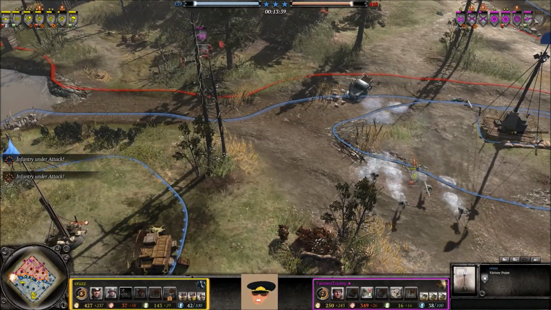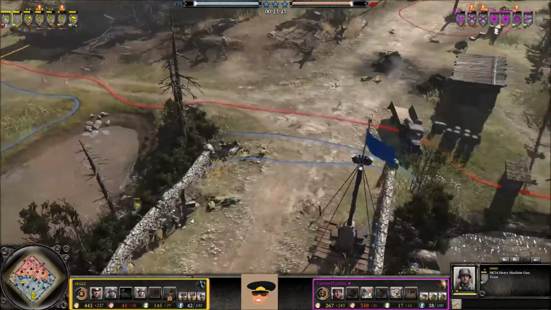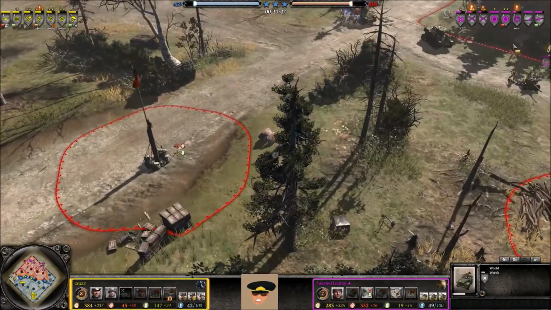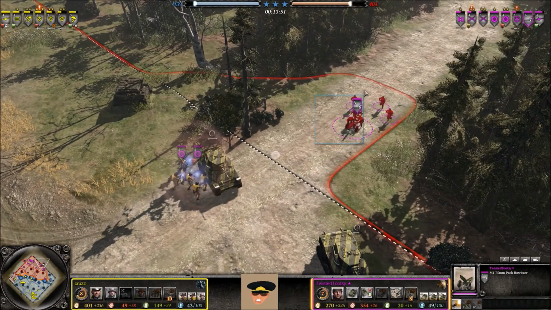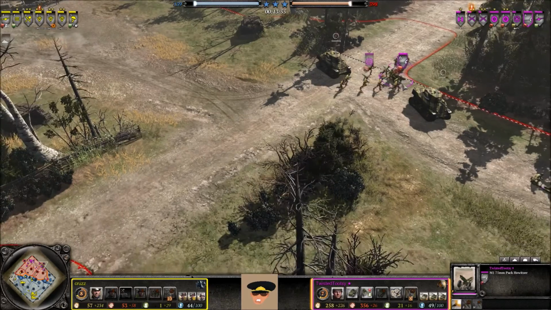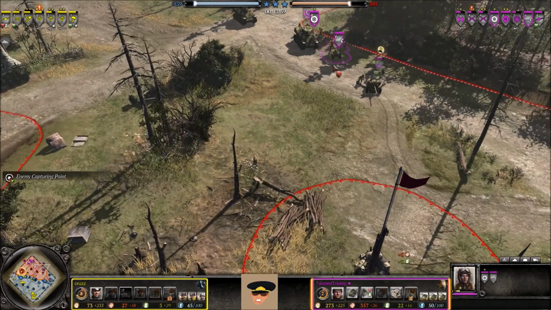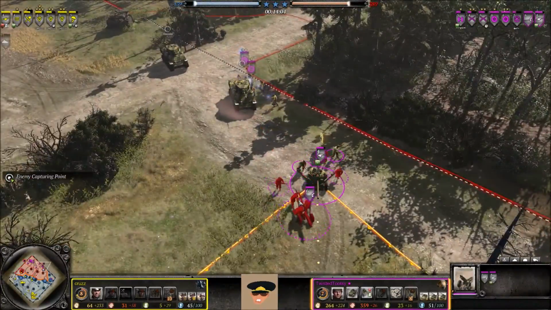And now a 75 is on the way for the U.S. forces. A 75 is very good on this map because of the short distance of the map and the incredible range of a 75. However, in my opinion, it's slightly overpriced. I think 375 is a little bit too much for it. It is good, but I'm not sure. But I do get it on this map.